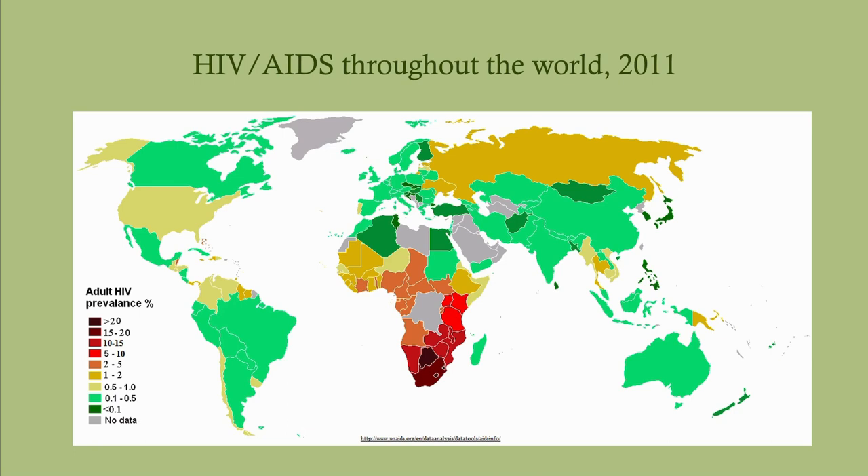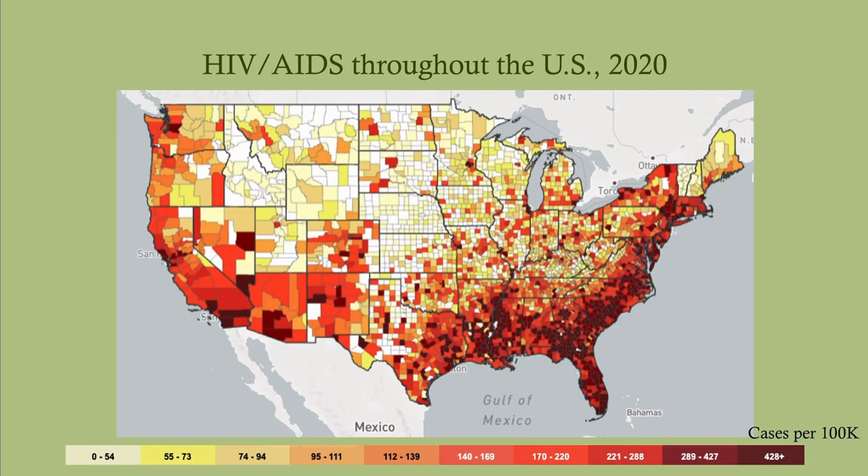A little bit of epidemiology, because if it's going to be tested anywhere on the exam, you can expect it here. The hotbed of HIV prevalence is in sub-Saharan Africa. However, we also see hotbeds in Southeast Asia, the United States, and Russia. So it is certainly not just a disease of developing countries. Looking specifically at the United States, we see increased prevalence along the coasts — particularly in the South, along the Bible Belt, in Florida, and on the West Coast.